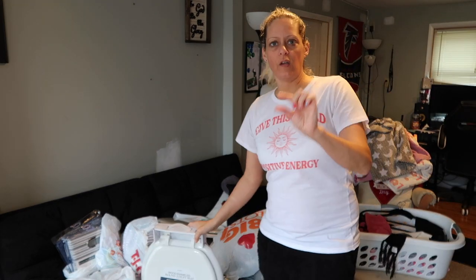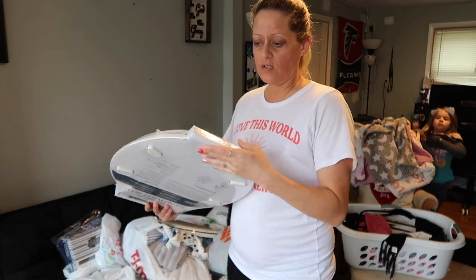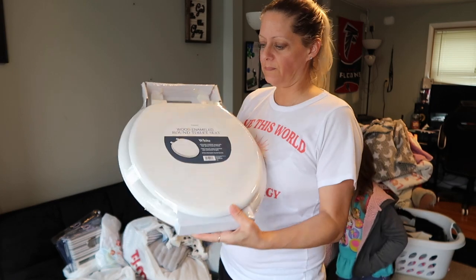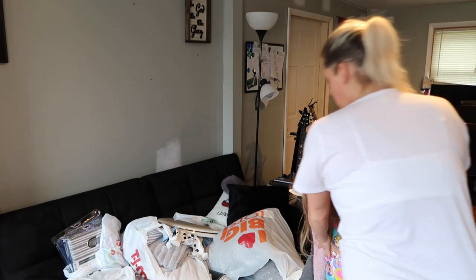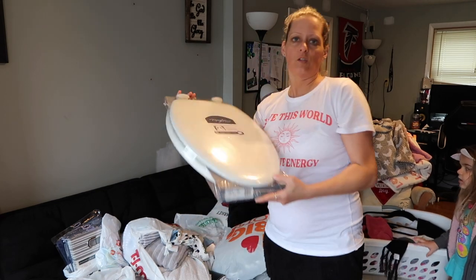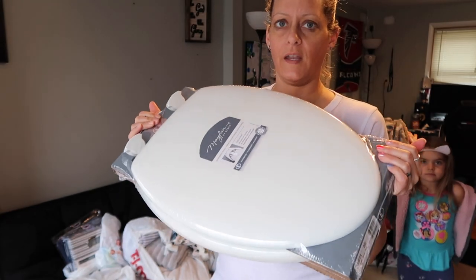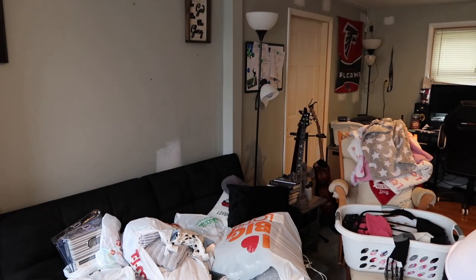Next up, the toilet seats. The ones here are like real thin flimsy plastic, and on the back where they attach to the toilet they're just gross where I can't get to it. When you sit on them it feels like you're gonna fall in because they're so thin and flimsy. The toilet downstairs is more round so we got a round one, and the toilet upstairs is an oval shape so we got that one too. They even have a $50 toilet seat where when you lift the lid it has lights on it — but we just got basic regular ones.